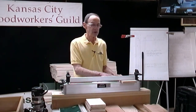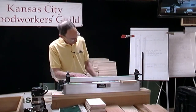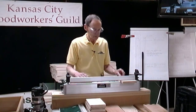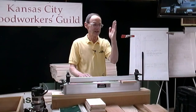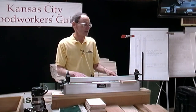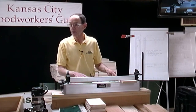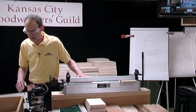And if that happens, you're going to wonder what the heck is going on, until you notice, oh shoot. It's kind of like a lot of things. If you're trying to get the blade straight in the table saw, you don't want to see a light leak through there. If you can see a light leak at all between your finger assembly and your workpiece, you've got a problem, and it's not going to give you a good joint. So make sure everything's tight that way.